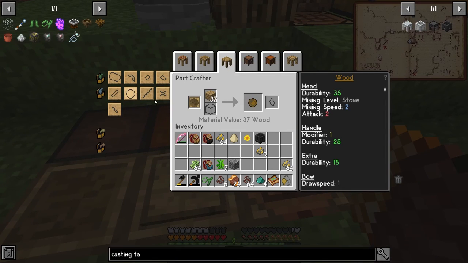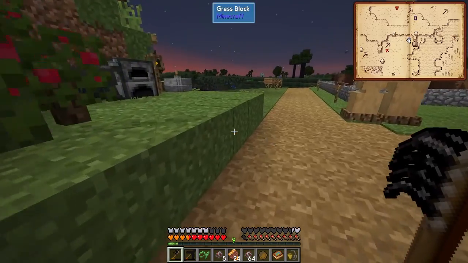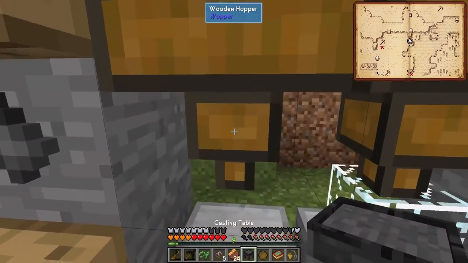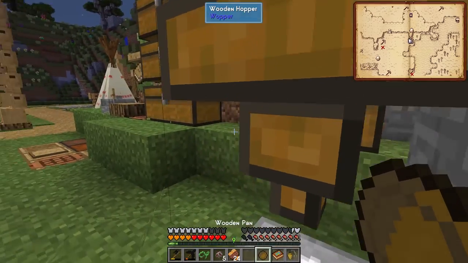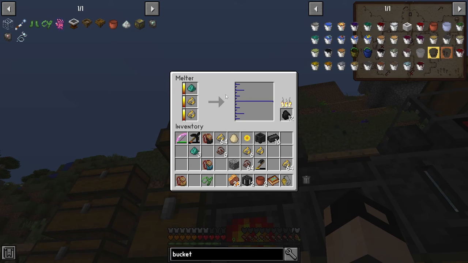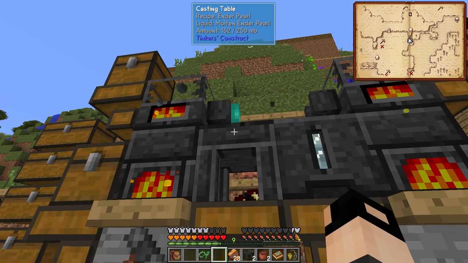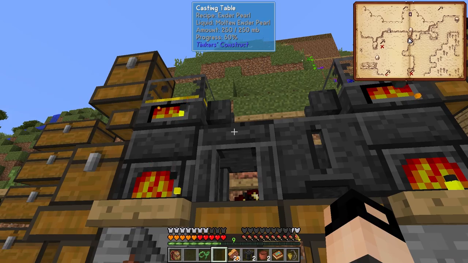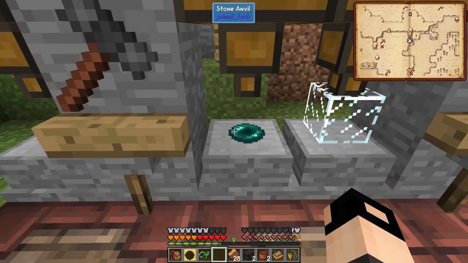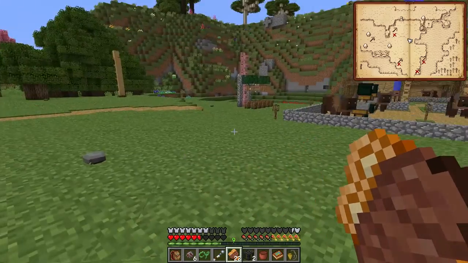All right, guys. We need a pan. We need 7 seared brick. We should have it. We need a casting table, and then place it here. All right, guys, it's almost done. Who will be first? Nice. It is the Ender Pearl. Amazing news, guys. Amazing news. Wait, what? Oh, boom! Resonating wand.